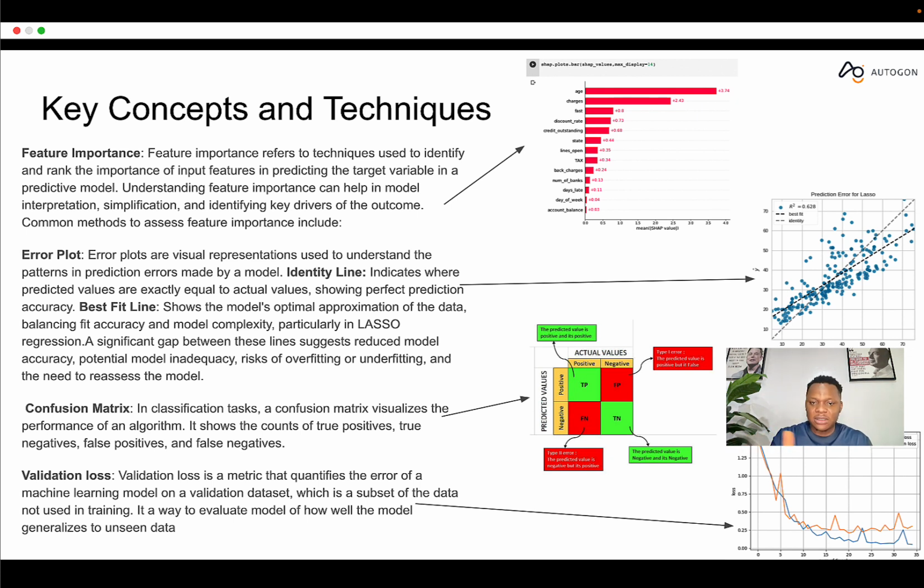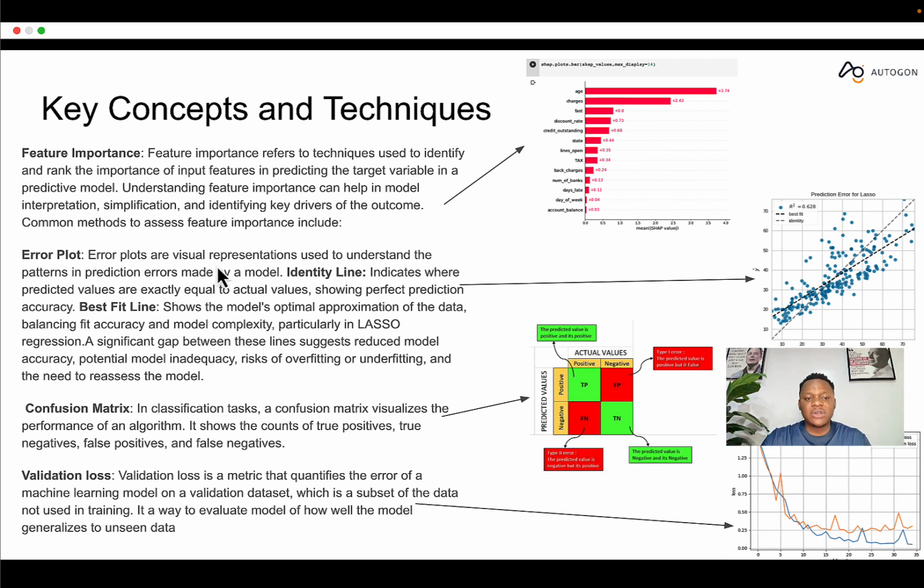The feature importance map is trying to tell you which of the input features, which of the column names, which of the data attributes is of high importance to the value of the target variable. That's the dependent variable, while the input features are the independent variables. By the time you understand those input features, you can then translate them into your business logic and make very sound business decisions.